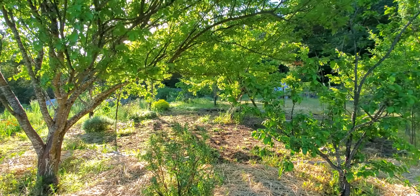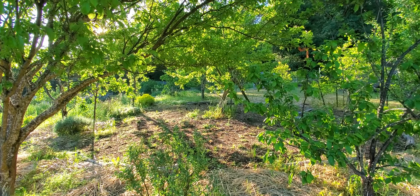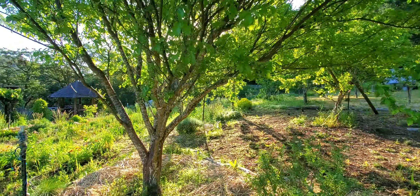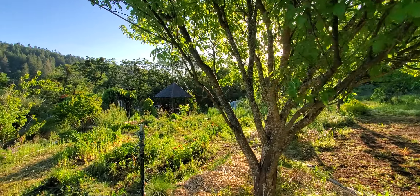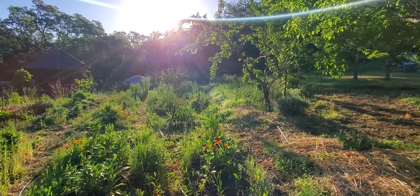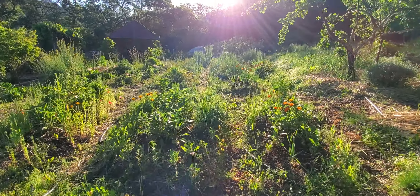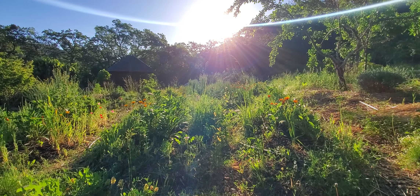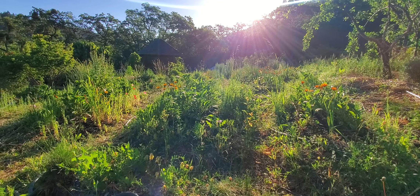I didn't put these trees in — I would have put them on contour. But what the original owners were doing when they first got this place was they put eight trees in a circle and then a pollinator tree in the middle. Not many of them survived. This place was pretty neglected when we got here — just a grassy field with some kind of sad fruit trees. These were actually the first beds we put in. A bunch of permaculture folks came here — I believe it was after a Jeff Lawton workshop — and we put in these beds. It was awesome, like a group of people just digging, swaling, throwing compost on the beds, spreading seeds everywhere.